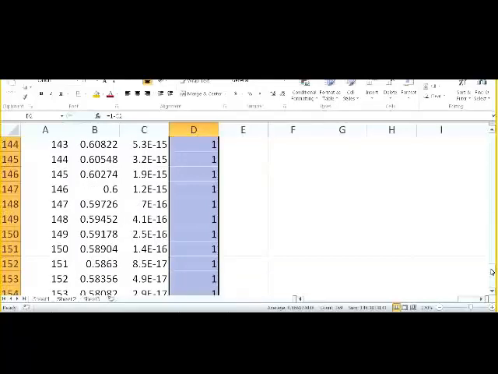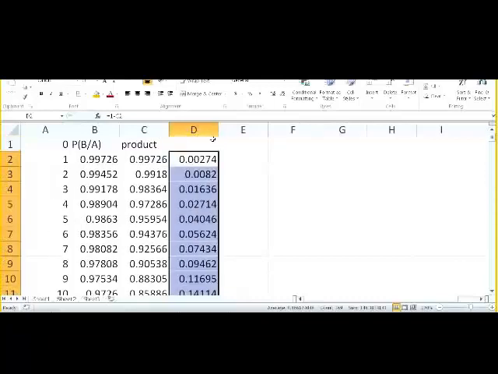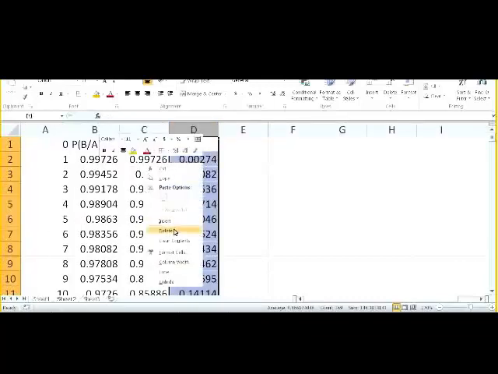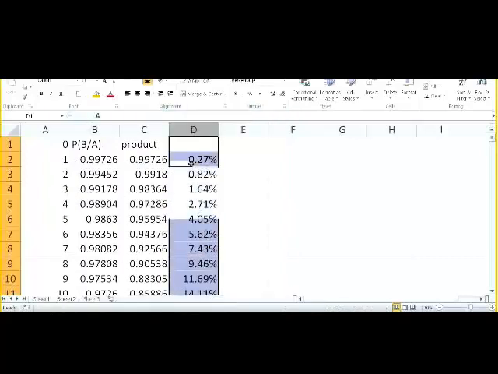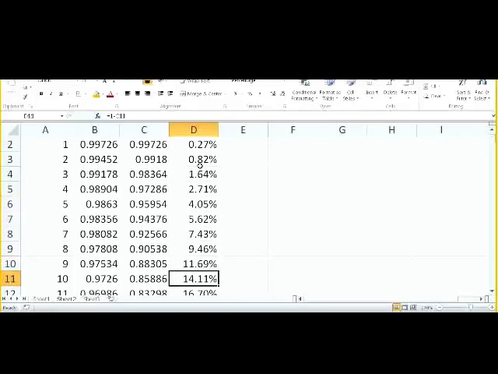So the closer to 1 you are, the more likely you are to have 2 people having the same birthday. And let me go ahead and format this so it's percent instead of a decimal. So if you have 2 people, the probability that the first 2 people I choose have the same birthday is 0.27%. That's 1 out of 365, basically. But as you go and add more people, you'll see the probability increases.